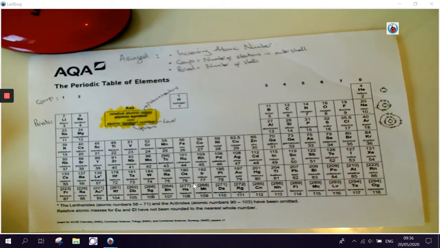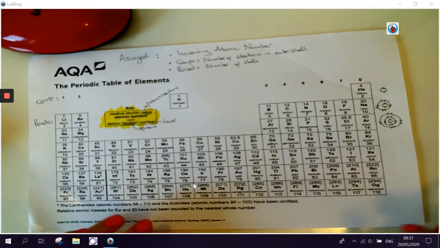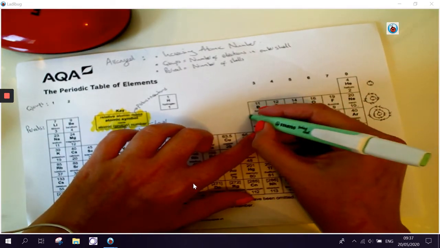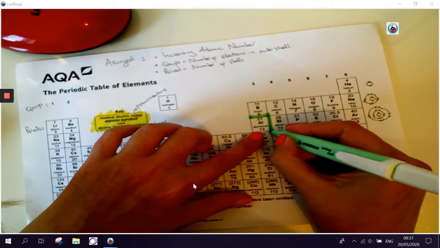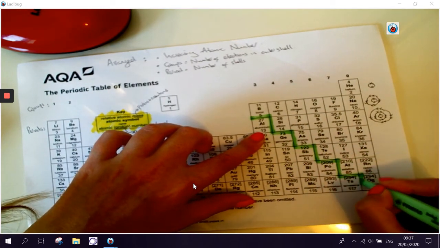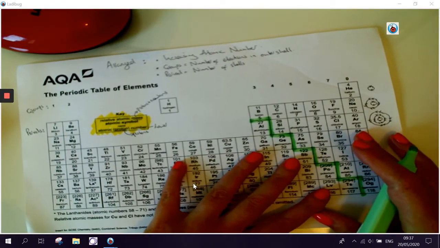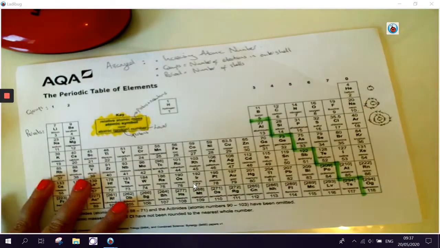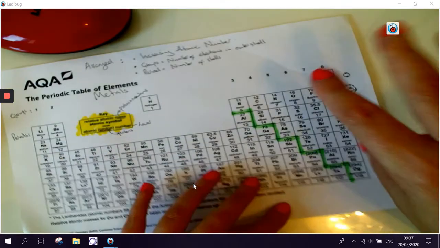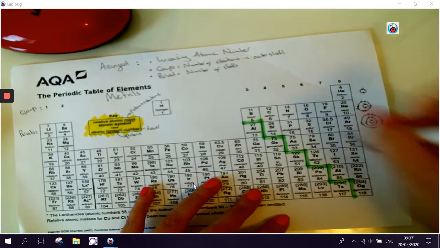Now, there are a few other things we need to know when we are using our periodic table. And the first thing is a quick way to figure out where our metals and our non-metals are. So if we find aluminium and we draw like a staircase going around aluminium all the way down to the bottom of that periodic table, typically anything on the left of that would be metal, and anything on the right of that would be a non-metal.